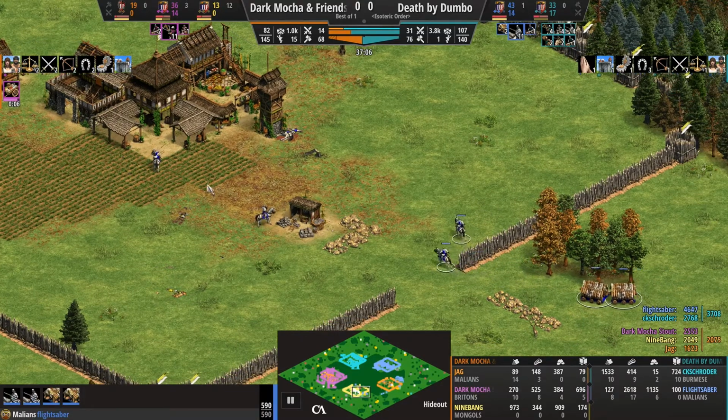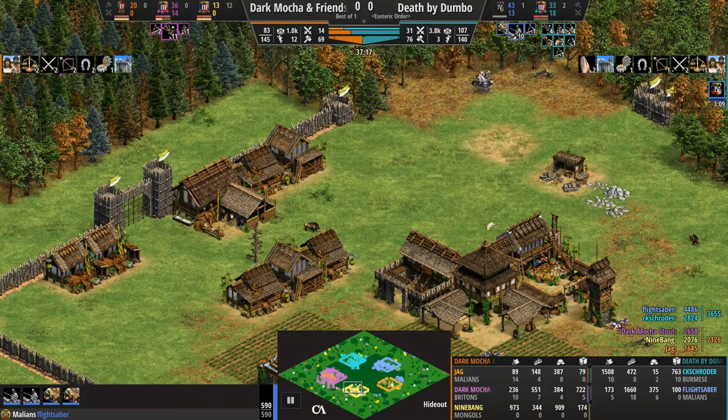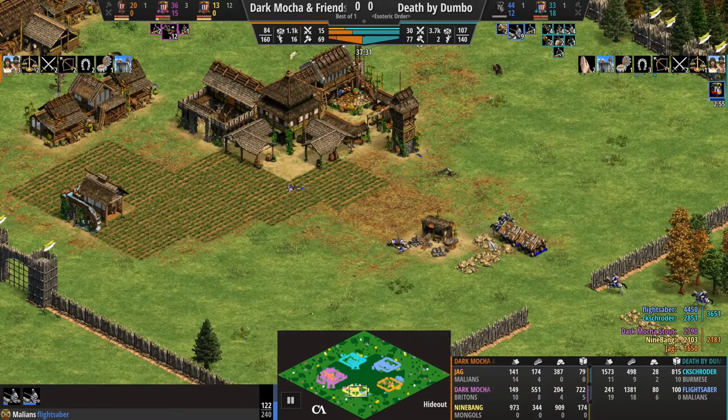So I've got 2 rams and a couple knights, but I don't see anything on the field, so I thought I was safe to go in, even though I don't have a lot massed. I do have a couple knights patrolling here, trying to just check the wood line, make sure that nothing comes. They're a little bit weak, so they wouldn't do too well against the TC fire anyways.